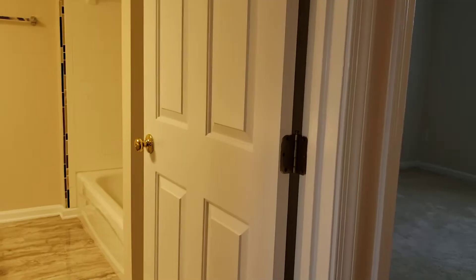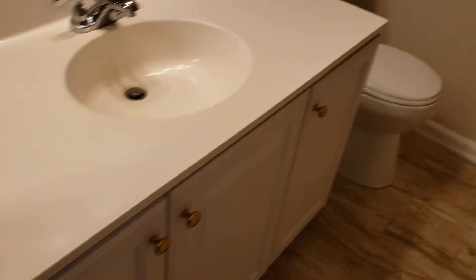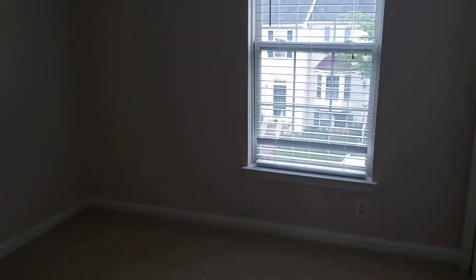Top of the stairs you've got three bedrooms. There's your hall bath — there's a good-sized vanity there, nice work on the tile. Very small bedroom. This bedroom's a little bit bigger — not a huge closet in here, that's like a three-foot closet — but it's a good-sized room.